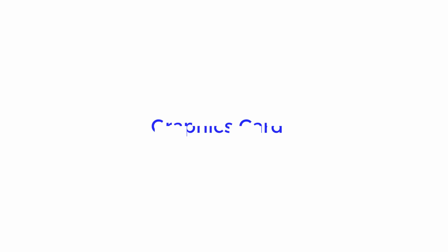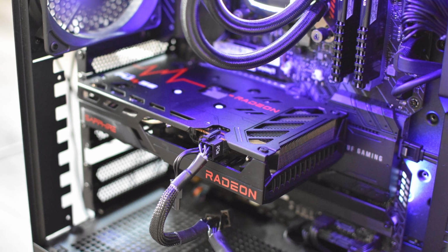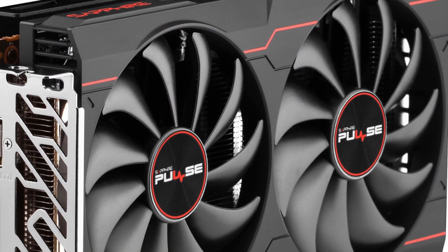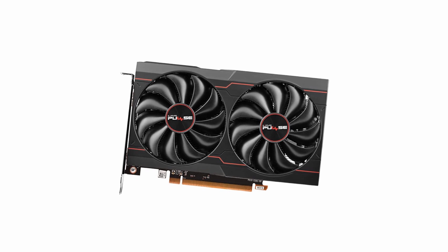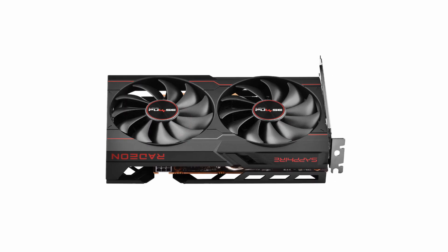Now, let's talk about the graphics card. We have the Sapphire Pulse Radeon RX 6500 XT 4GB. This graphics card is designed for high-performance gaming and other graphics-intensive applications. It features 4GB of GDDR6 memory and is powered by the AMD RDNA 2 architecture. This graphics card is perfect for 1080p gaming and can run most modern games with ease.